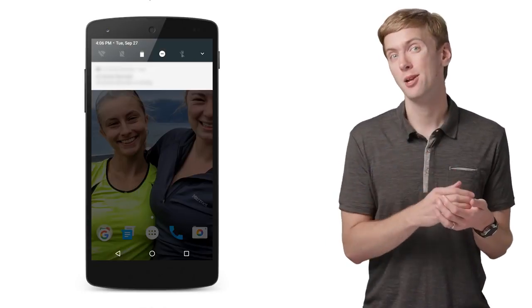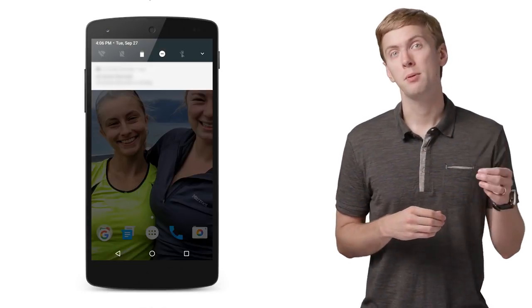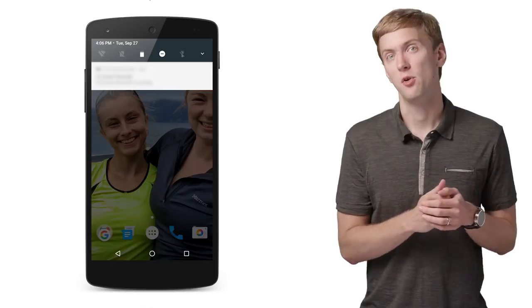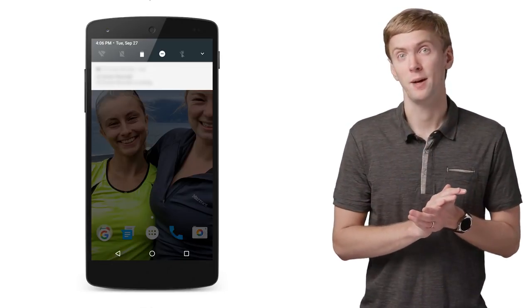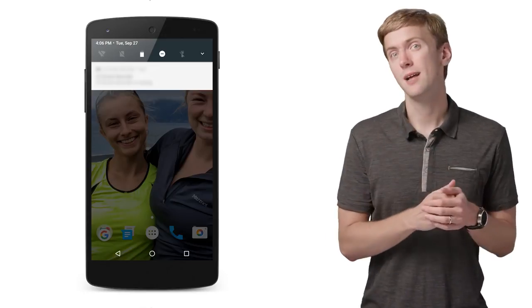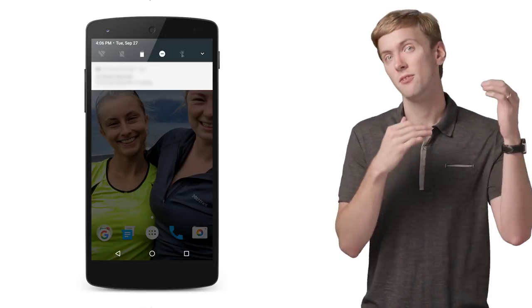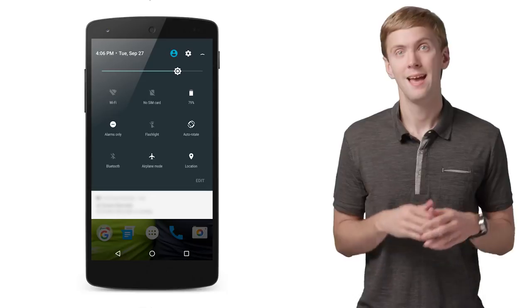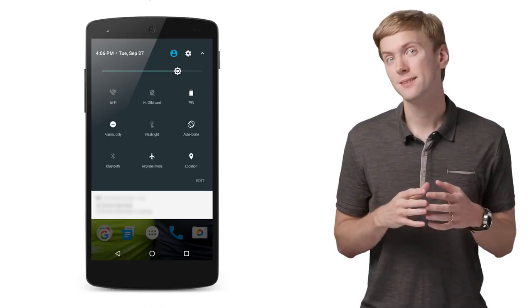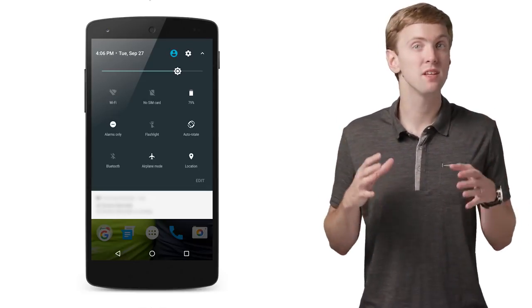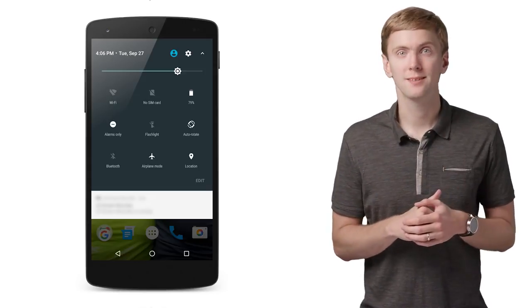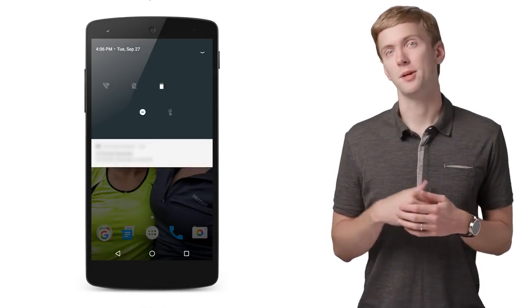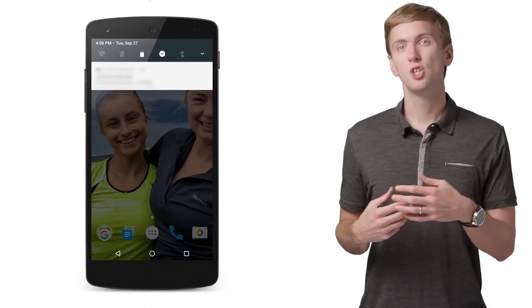Once users have manually added your tile, they'll be able to view your tile by swiping down the notification tray, either as just an icon if you're in the first few spots, or with up to 2 lines of text and the icon in the full quick settings panel. Even better, the full quick settings panel is available even if the device is locked. Users can then tap on your quick settings tile to trigger a callback where you can kick off some background work, show a dialog, or start an activity.